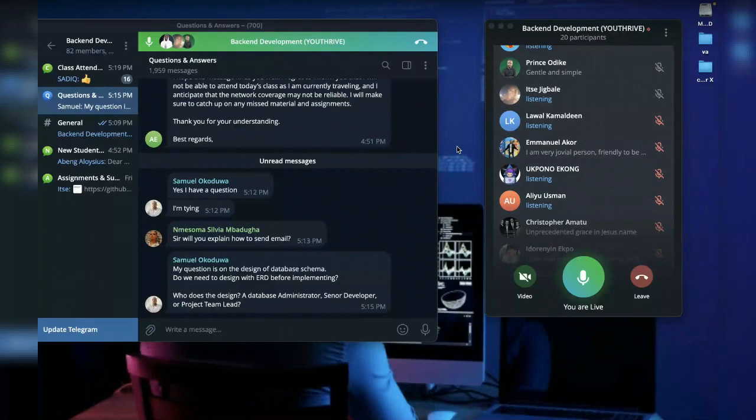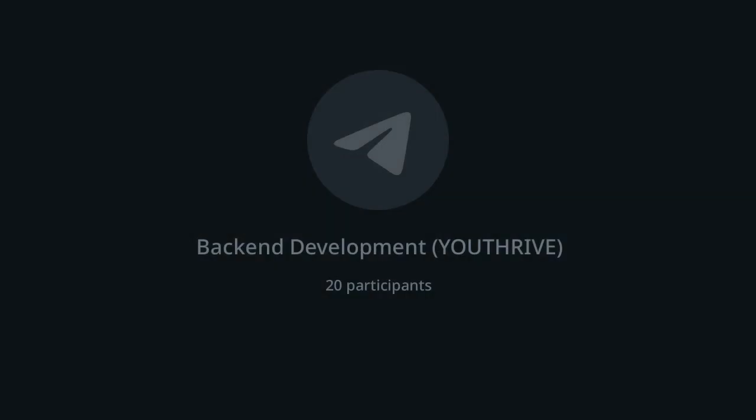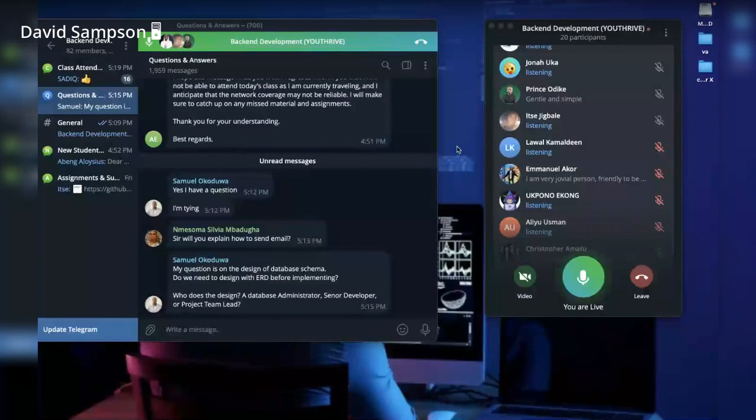Now, the next thing you want to do is design the schemas independently first before you start defining how they relate to each other. First thing is the user authentication. What do you need from a user? You need their name, you need their email, you need their password, whatever information you need. That one is going to be separate independently. And number two, what does a wallet need to have? Now, a wallet needs to have a wallet balance, the day the wallet was created. Maybe you want to give it a title. If it's a wallet that saves in dollar or saves in naira, you want to also add the currency of the wallet. So that's for that part.